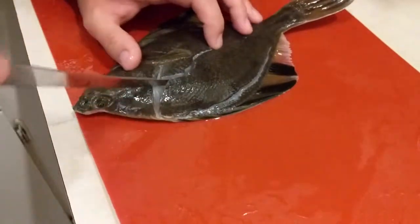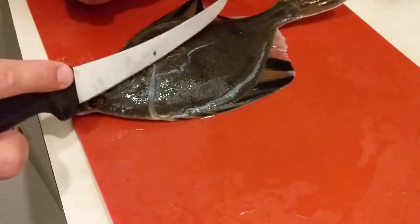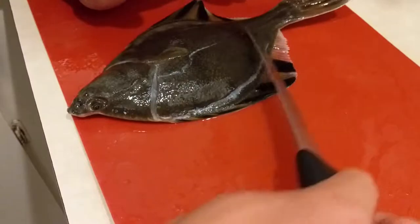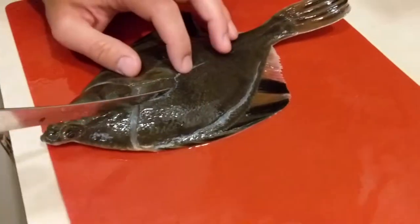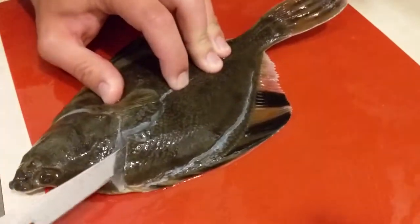Now it's coming from the top. Start to turn the knife to the side, and we want to run it along the bone. There's a bone — like a rib cage, I think is what it technically is for this guy. Going along this, we want to run the knife right along it, just as best we can. There's not much room in here.